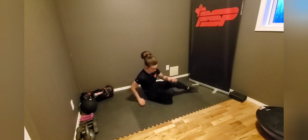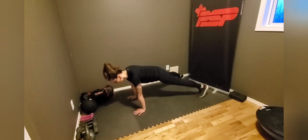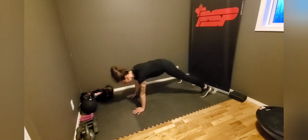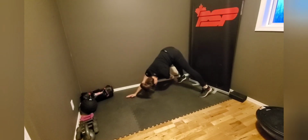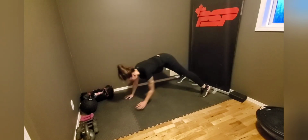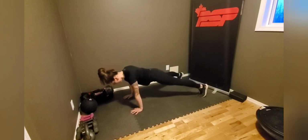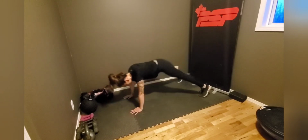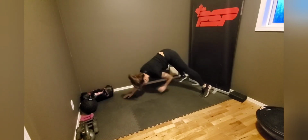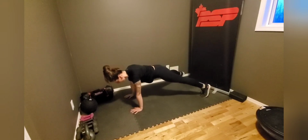Switching it over to plank now. All right, nice wide step in those feet. And we're going to make sure that we come back to plank every time. All right, so hips up in the air, opposite touch, back down to plank, drop those hips back down. Other foot. You don't need to touch those toes, just reach back for them. Slow and controlled is what we want, so that way that core is working to stabilize our body. Halfway. We're at 6. Keep that core nice and tight.